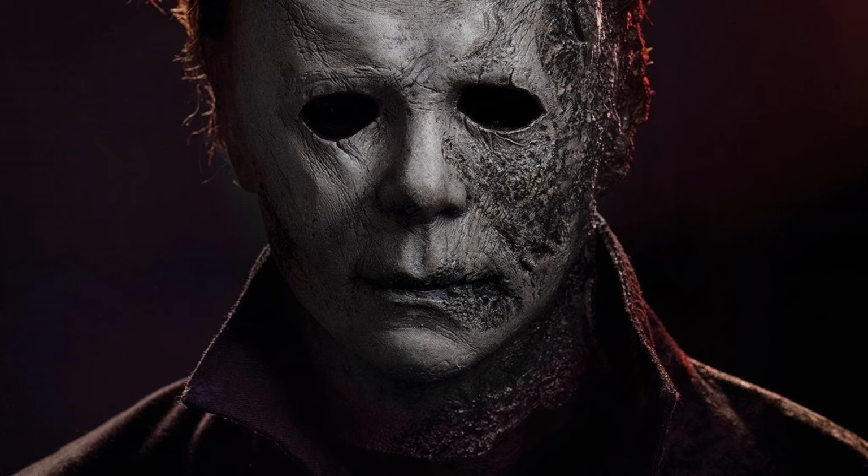But what David Gordon Green also said about Halloween Ends, which is kind of a hot topic right now, is that Halloween Ends is actually going to be taking place a few years later. No, not on the same night. Yeah, as we all thought, Halloween Ends was going to take place the same night as Halloween 2018 and Halloween Kills. That is no longer the case. According to David Gordon Green, that was the plan. They were going to do that, but due to the pandemic, they've had extra time to think, and they must have thought of a better direction.